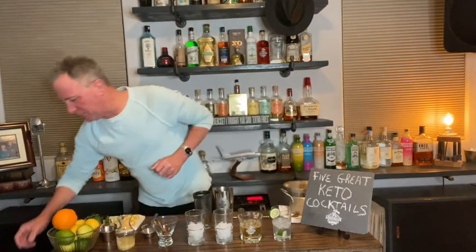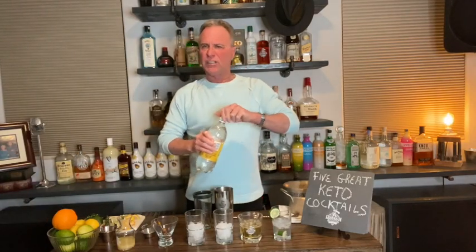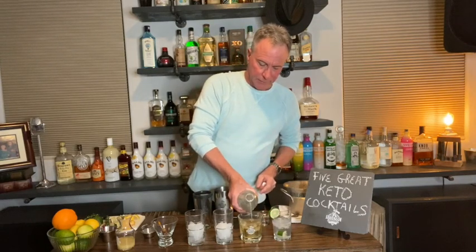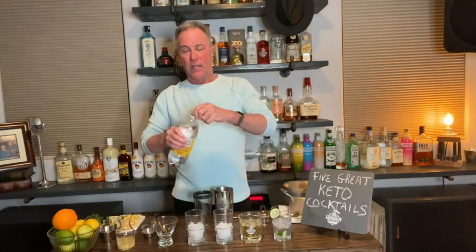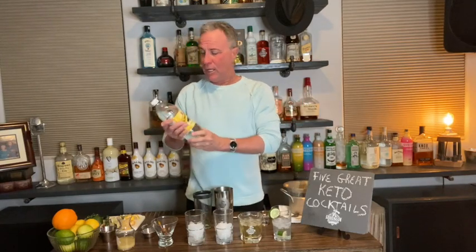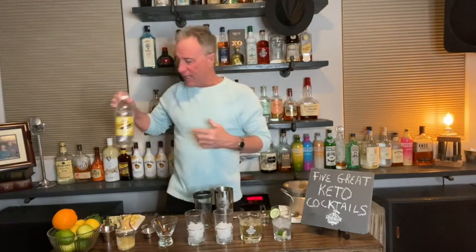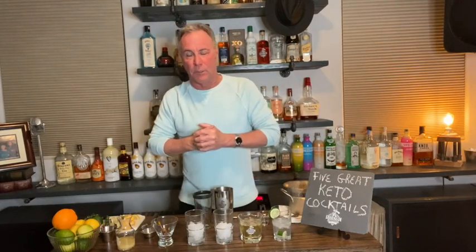We're going to add a little bit of tonic mix in on top of that, okay? So, just a splash, just enough to knock it down a little bit, okay? And actually, you can make your own, believe it or not. I don't know if you saw the series that we did where I showed you how to make simple syrup, and then I also showed you how to make your own homemade sour mix. You can actually make your own tonic mix at home. A little more complicated, a lot more work, but it all depends on how much effort you want to put into it.